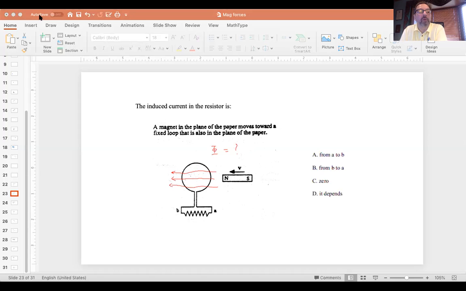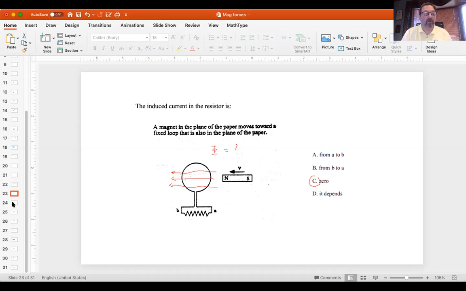I'm going to stop that. Okay, 6 people are in, and I think the answer is the flux is 0. So even if you move it, there's no change in flux, it stays 0. With this orientation of the magnetic field in the plane of the paper and the loop in the plane of the paper, it's got to be 0.